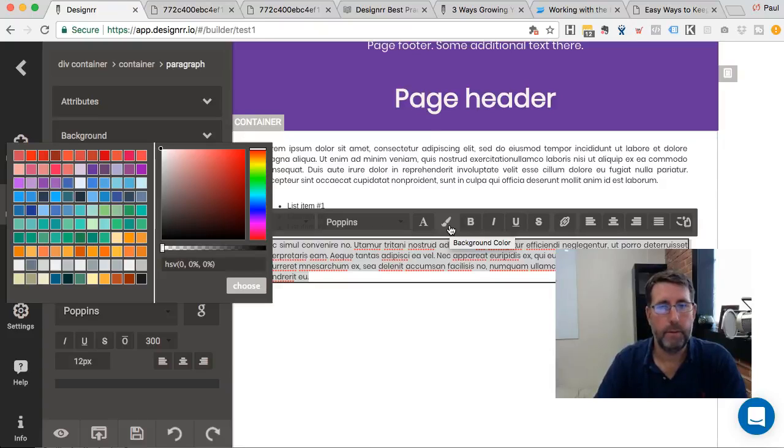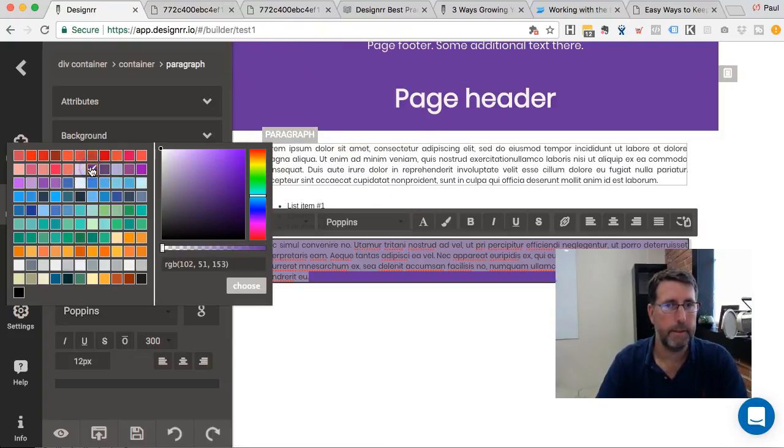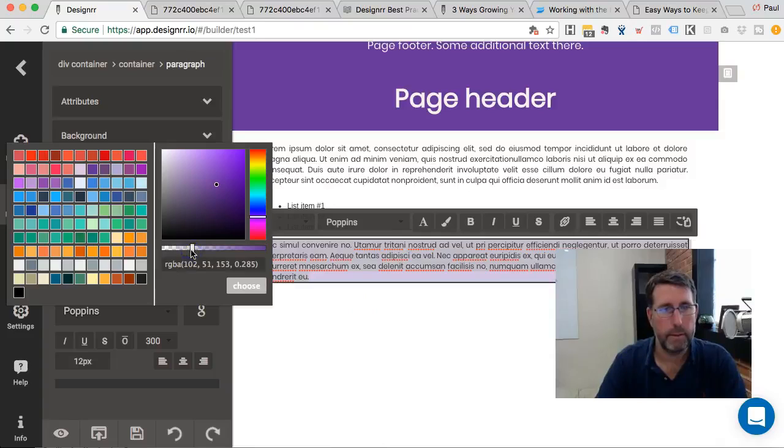And the way to do this in reality is to be really subtle about what you're trying to do. So let's say my color scheme is this purple color, then I can select purple, but obviously that's just too heavy for the middle of the content. So what I can do is just adjust the opacity, right? And that adjusts how transparent it is.